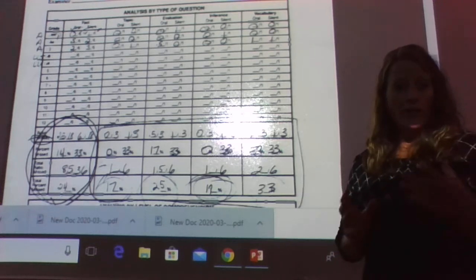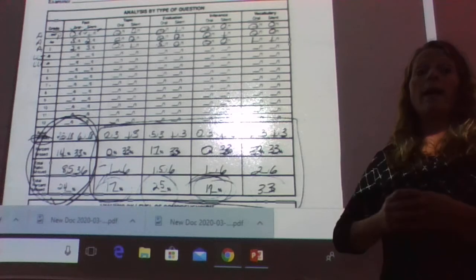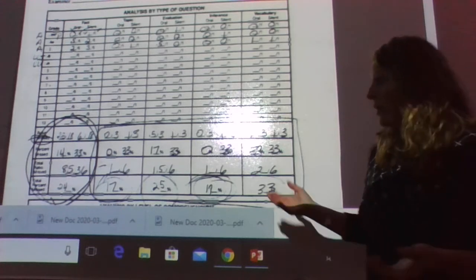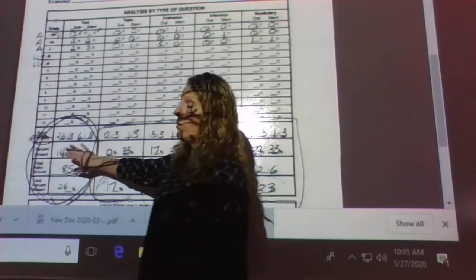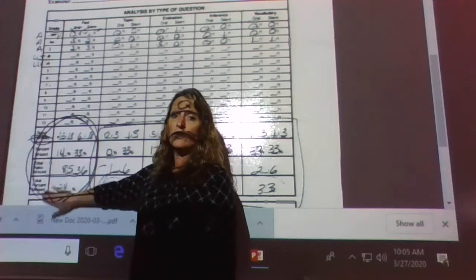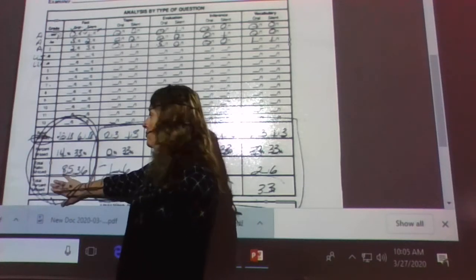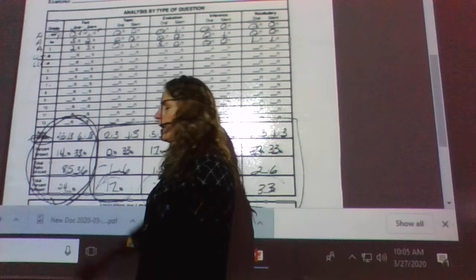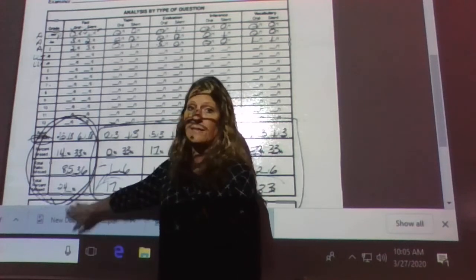Now, I told you we're going to look at it 2 ways. The second way is by high level and low level. Well, we already have the low level figured out because I told you that was only factual questions. Factual questions are the only ones that we're going to consider low level. So that part's already done.